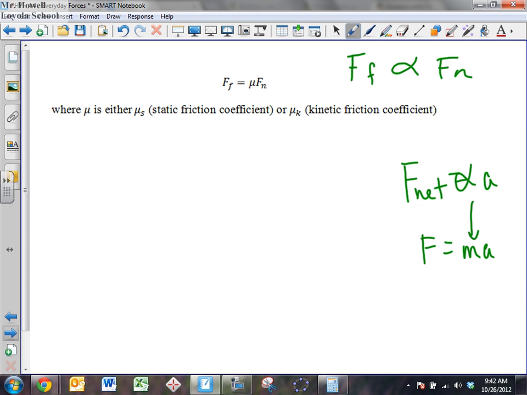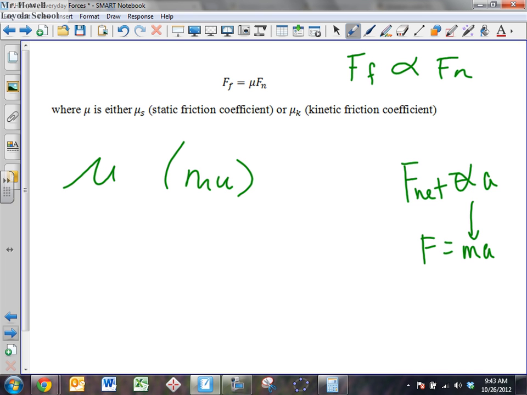Well, in this case, we call this mu, which is like our micro symbol from earlier this year, when we talked about 10 to the negative 6, or micrometers, or microseconds, or micronewtons. That micro symbol represented 10 to the negative 6. It's now representing our constant, and that is based on the two materials. This is pronounced mu, and it can be mu-s, meaning static friction, and mu-k, meaning kinetic friction. So you can have static and you can have kinetic.